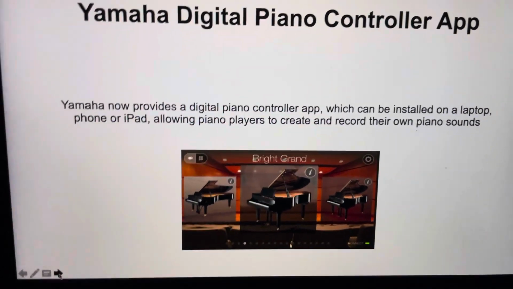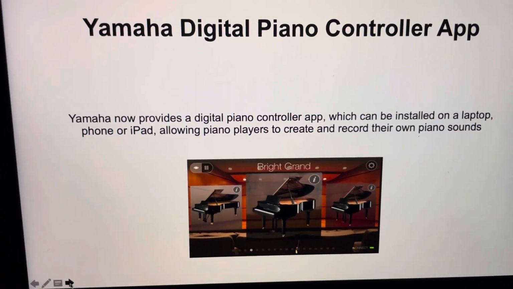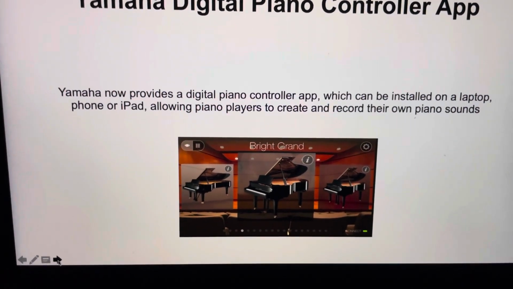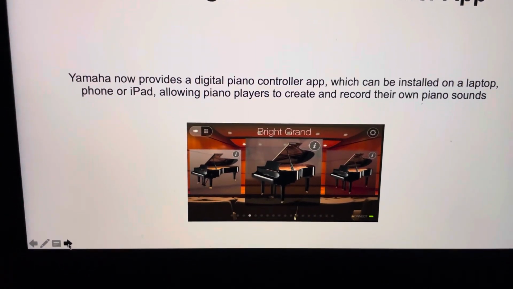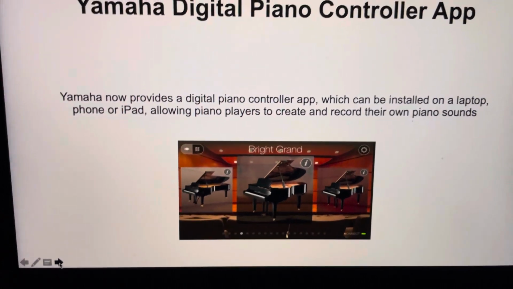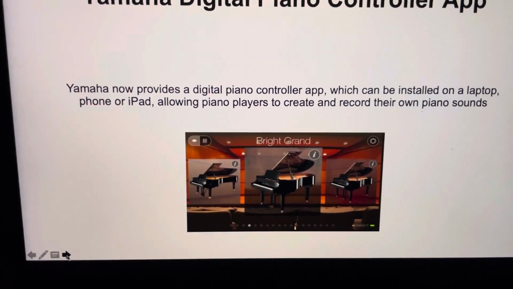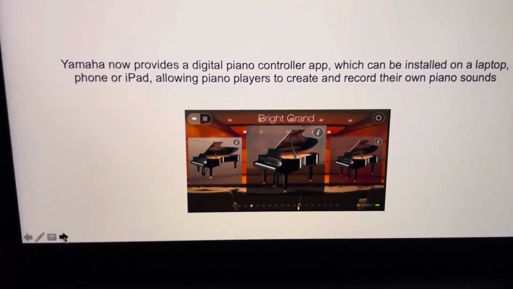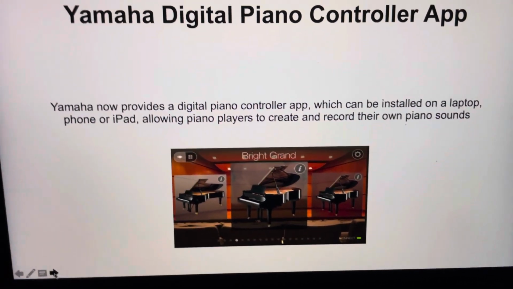That allows piano players to create their own sounds or record their own sounds, depending on what type of piano they want to use. For example, an acoustic grand piano, or a baby grand piano, or even an electric piano. So that just gives them another option.